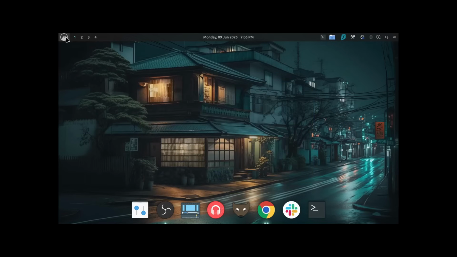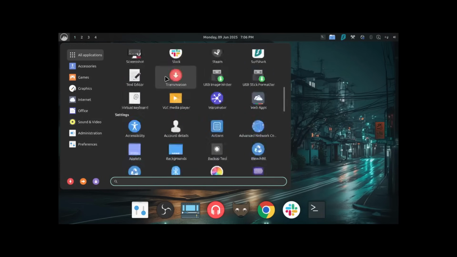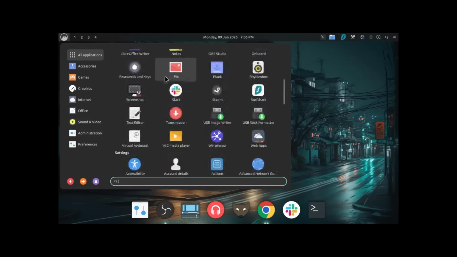For my applications menu, I'm using CineMenu. It's a really clean alternative for Linux Mint. I love the fact that it's fast, fluid, and organizes all of my apps perfectly. It's also fully customizable, which I'll get back to in a moment, but first I want to dive into themes.